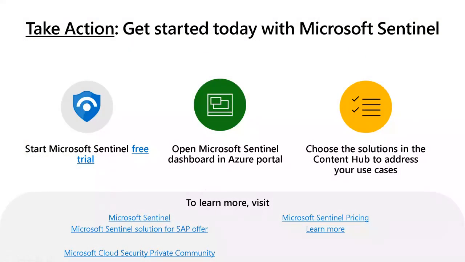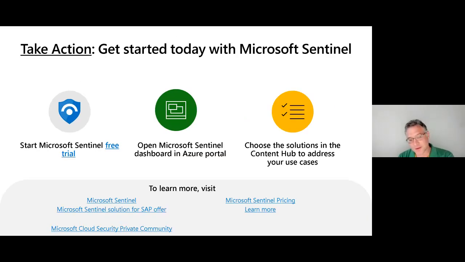I hope that the audience managed to capture the essence of our capabilities, and of course, there are more demos and videos that can be found, and information on our blogs. I want to ask the audience to take an action today to start trying Sentinel, to learn more about the SAP offering in Sentinel by going to the SAP offer page and to the links and valuable resources provided there, including our documentation. Of course, you can also learn more about the pricing of Sentinel and the solution.